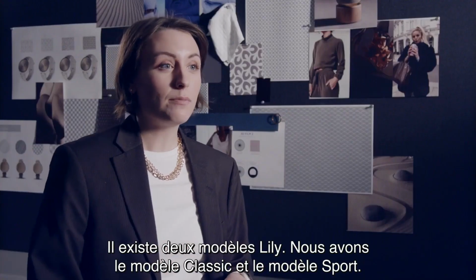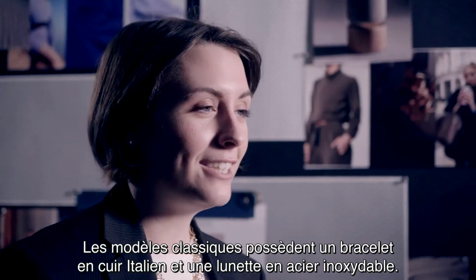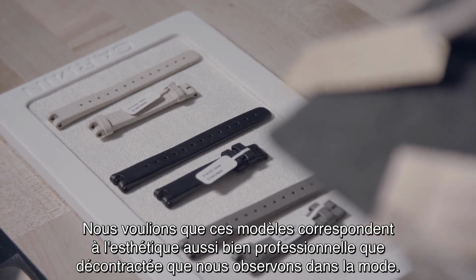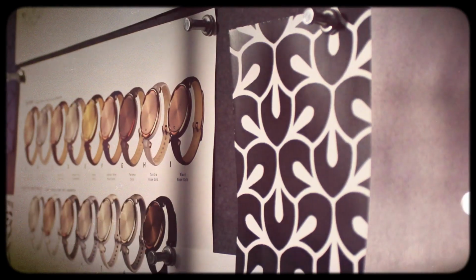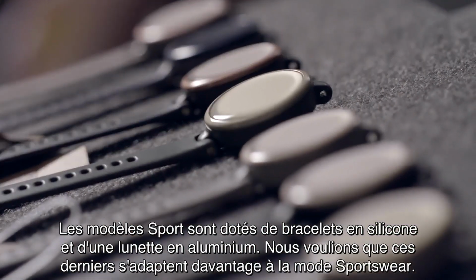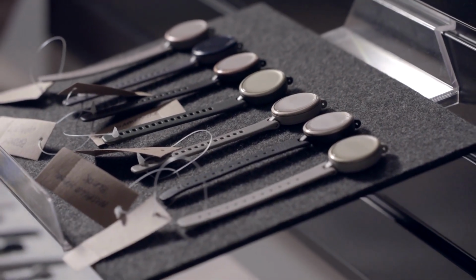So we have two Lily models. We have the classic and we have the sport. The classic models have Italian leather and stainless steel hardware. So we wanted those to tie to the business casual athleisure aesthetics that we're seeing in fashion. Sport models have silicone bands and aluminum hardware, so we wanted those to fit in with more sport athleisure aesthetics.